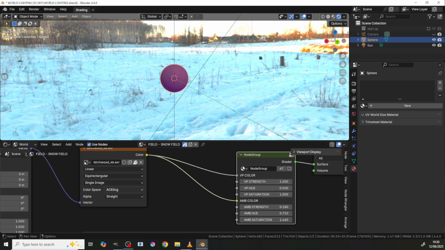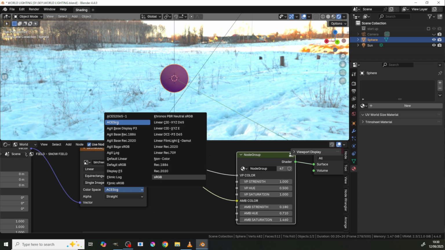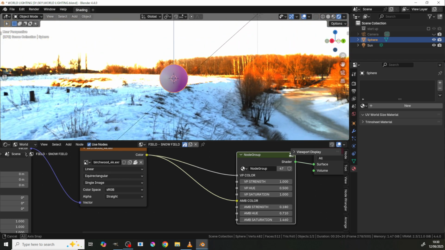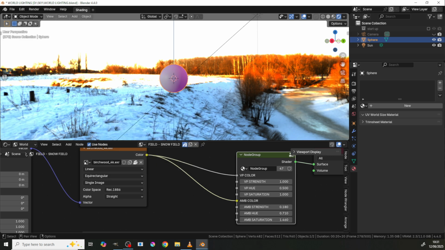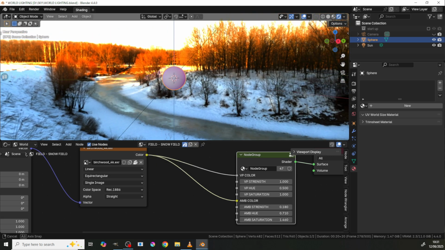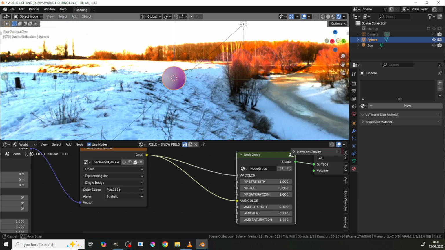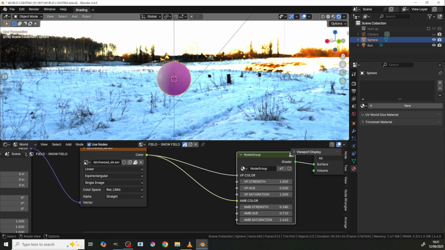I actually have it set to a different color space here, but maybe if I set it to sRGB standard color, I think that's actually probably not the right LUT for that particular image. Maybe if I set it to, let's say, Rec 186. In any event, maybe it's just not a great quality image, it's a bit overblown, but that's what the image looks like.